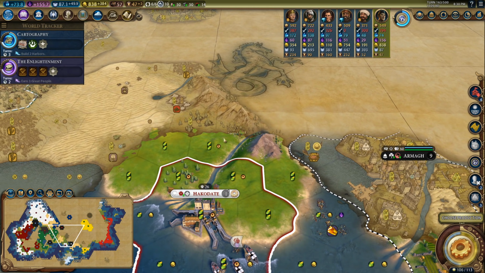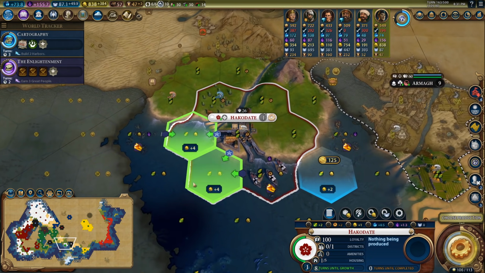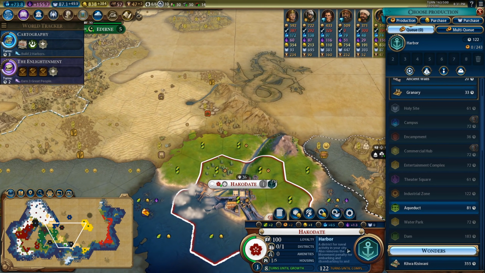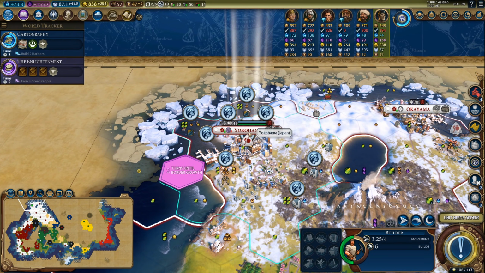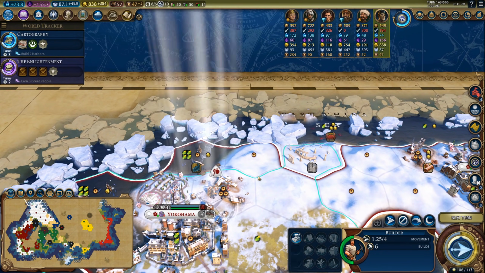And I think there is an argument to be made for some really nice things in here. I'm going to place the harbor right there. Some really nice national parks is what I was trying to say there. Okay, builder has arrived in Yokohama, and I definitely want to get some more productive tiles online.